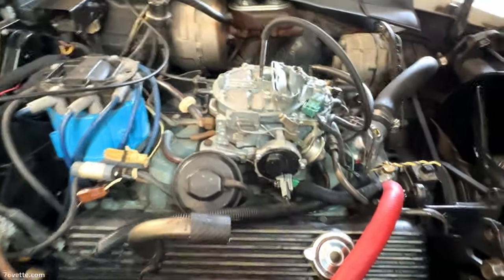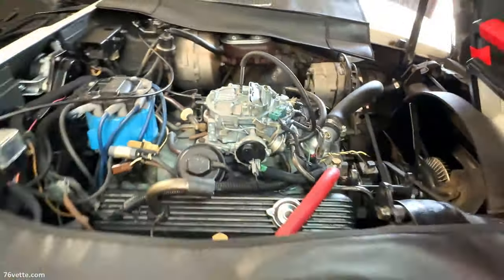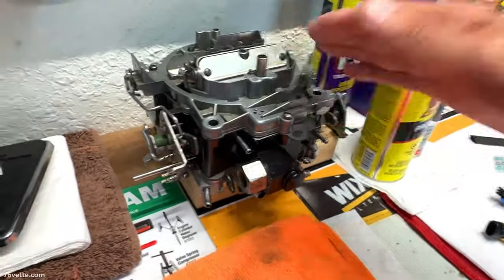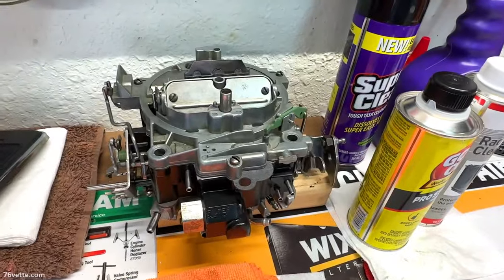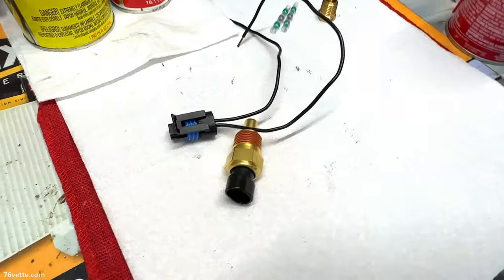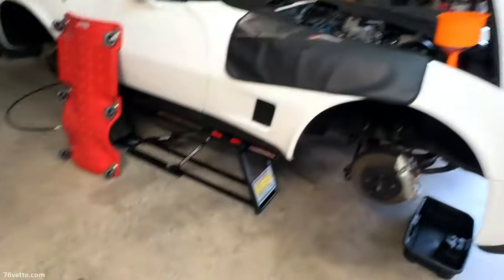And I would have eliminated the electronic carburetor. There's no need for that. And I have one 1705 here that I could have rebuilt. Could have, should have, would have. Never did it. So I am just rolling with the punches, as they say. And so this will be installed once the coolant is flushed. We'll see how that goes.